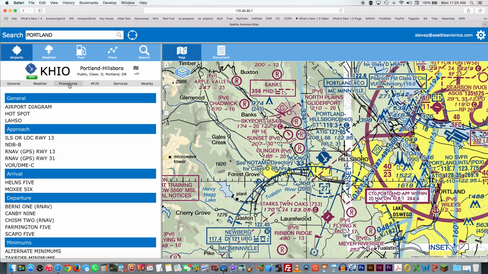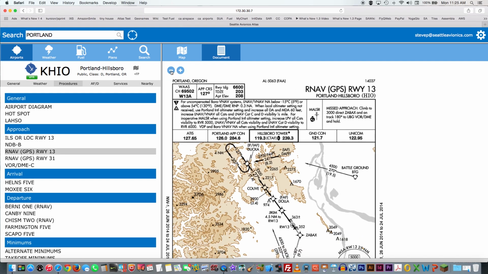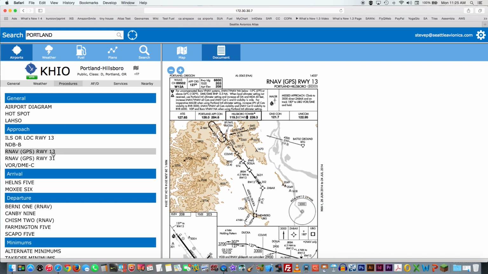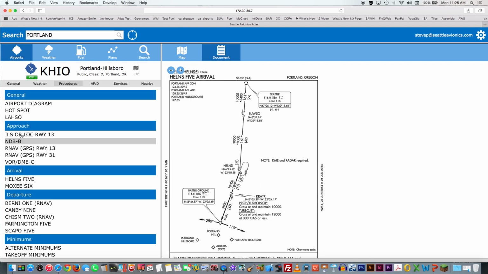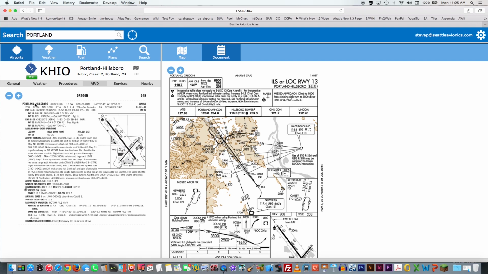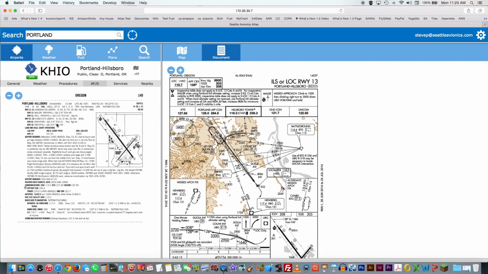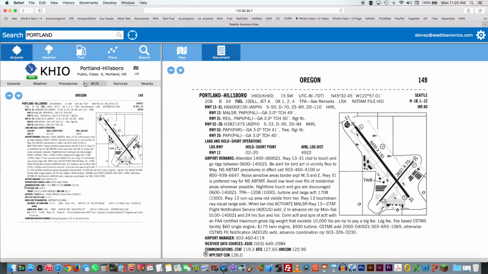If I want to see an approach procedure, I just click on the Procedures tab, tap on it, and again, you see the procedures. Obviously, you can print these as well, but again, the split screen capability makes this incredibly easy to do. Just flip between plates. If I want to see the AFD, I can see it bigger either here, or I can put this into my split screen, and maybe make it a little larger there.